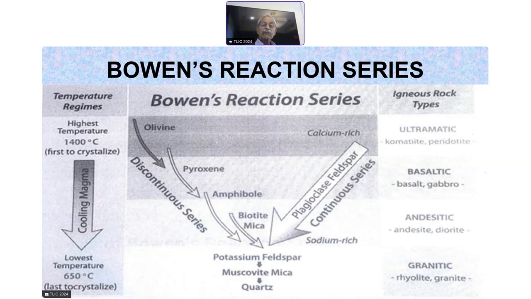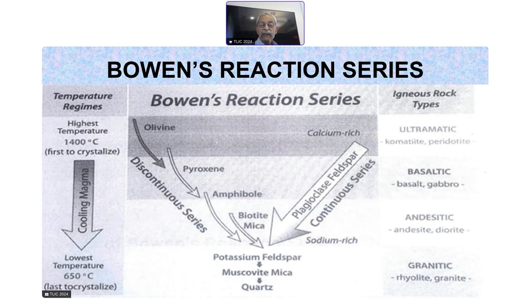I'm going down, so that it settles down in the magma chamber. Next one is pyroxene. It's the same thing, iron magnesium silicate, but here magnesium is the predominant, and here iron is the predominant. The next mineral that forms is amphibole. Amphibole also is iron magnesium silicate, but in the amphibole there is more hydrous content, so it has more water in it.